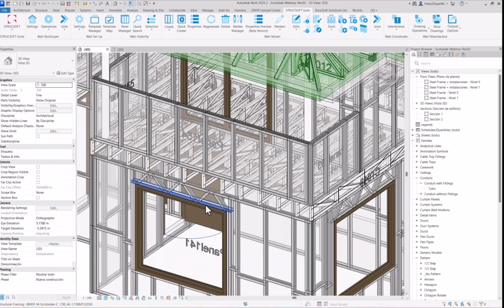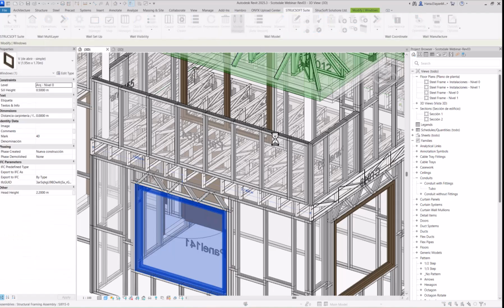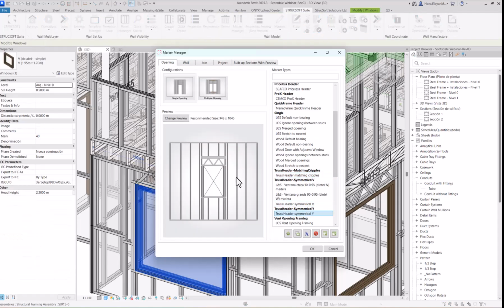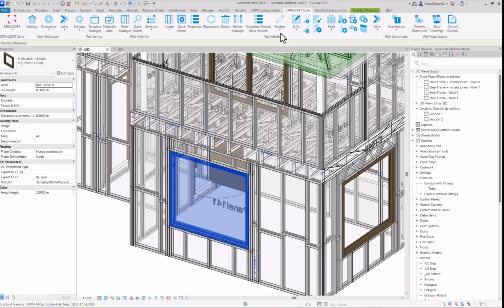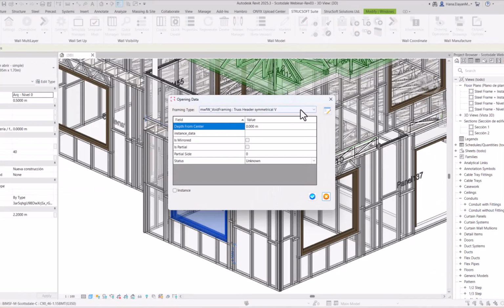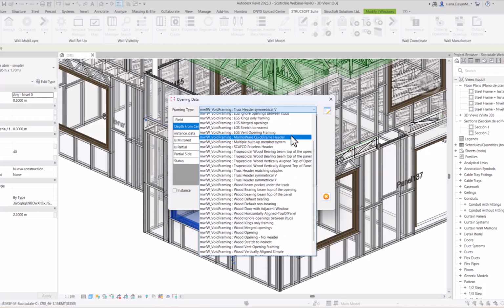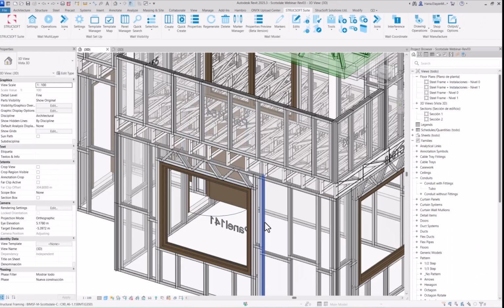Use the Marker Manager to define how your openings are framed, whether it's multi-systems or specific truss headers, assign markers, regenerate, and you're done.